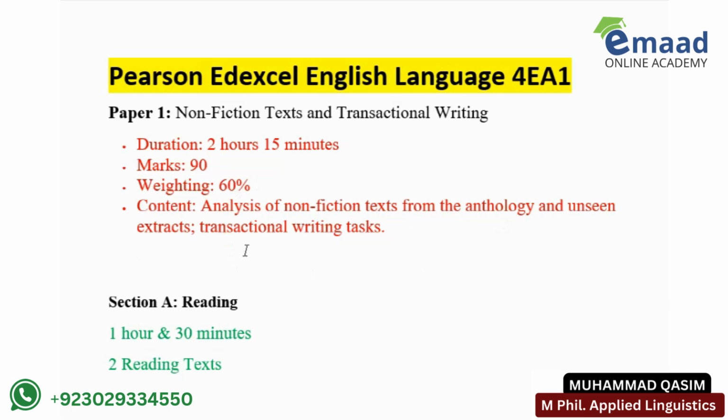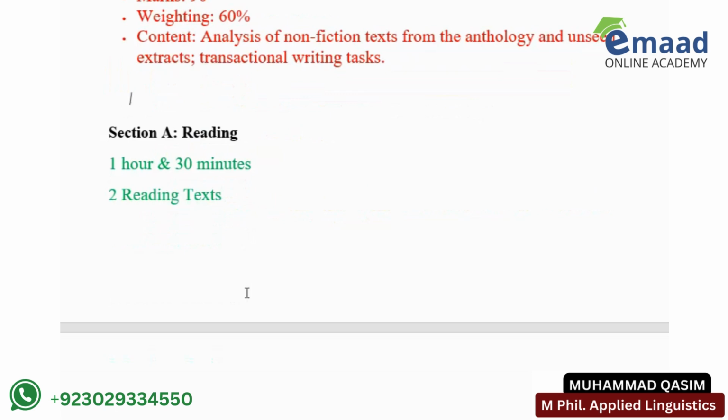So what is this anthology? It is a collection of different texts, non-fiction texts, and there is also poetry. So poetry, prose and non-fiction texts are a part of the syllabus in both components, paper 1 and paper 2. You will find a set of these texts in the Anthology of English by Pearson Edexcel. You can download it from the Edexcel website. So you need to prepare all those texts for this paper. Study them, read them well, explore them well and enjoy.